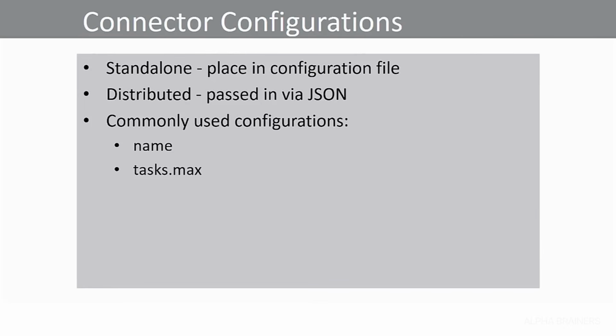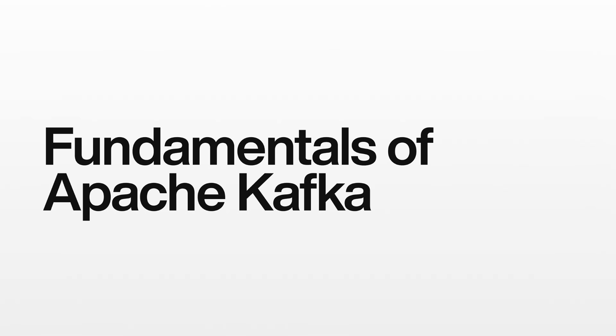In addition to that, you're going to have something called task.max. That's a maximum number of tasks or operations that could be created for the connector. We also have a connector class. So this is going to be the Java connector class for this connector. Typically, you're going to probably use something like org.apache.kafka.connect.file.FileStreamSinkConnector. So you can look up some other connector types that are available. That's one of the most popular ones that you might utilize. We also have the key converter and the value converter that you're going to include as well.